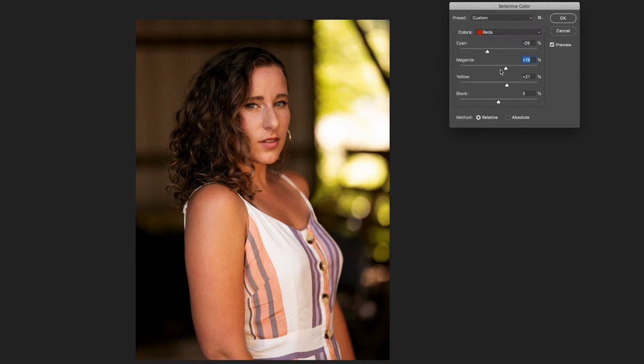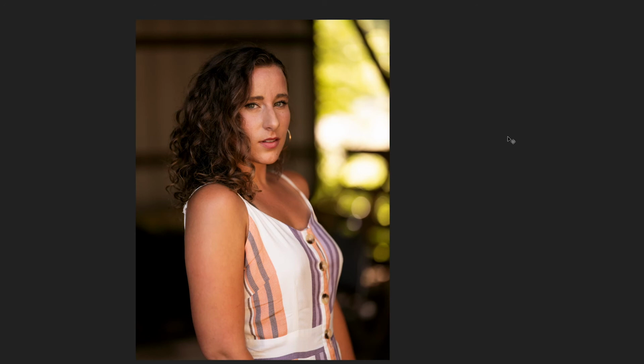I'm going to come back here to red really fast. Okay, right in there. Now you can see the preview before and after, and you can change this however you want. Once you figure out exactly the way you want it, you hit OK and you're set. So that's selective color and a great way to really change the tones of your image. And there you have it. That's a really easy way to change the tone and feel of your photo using selective color.